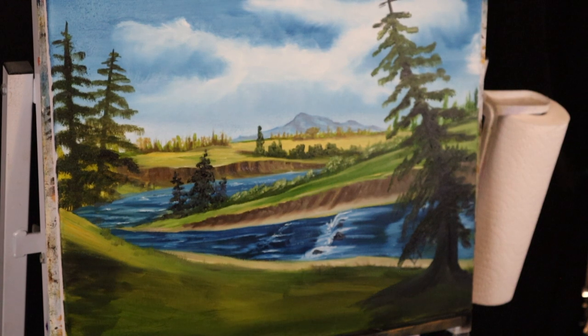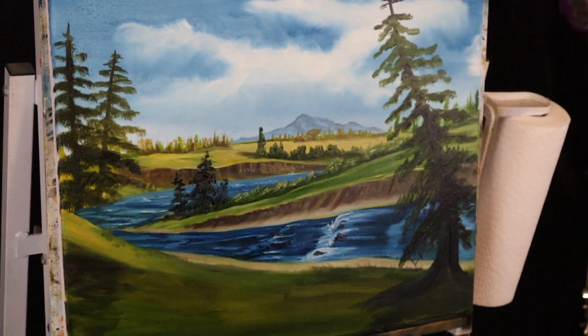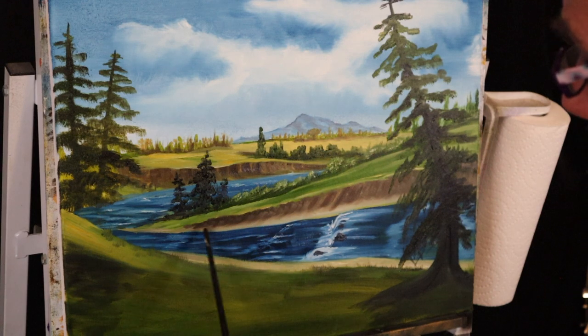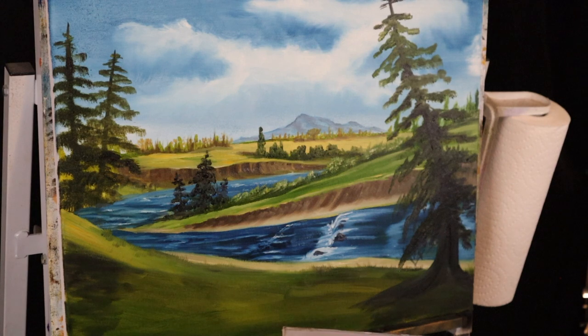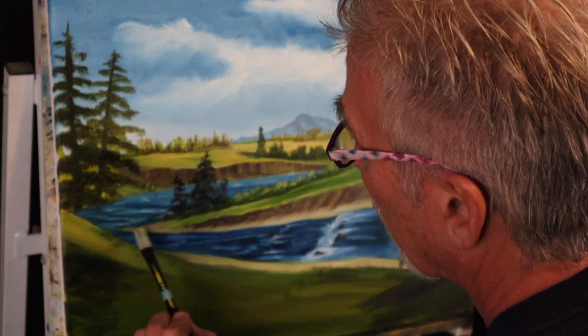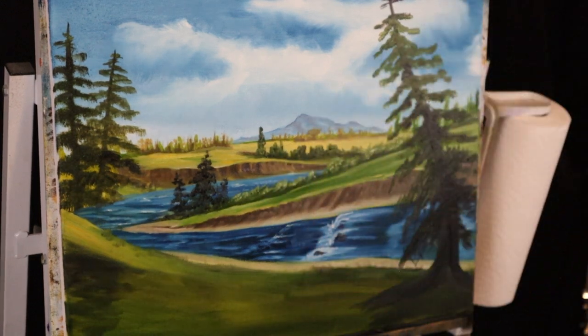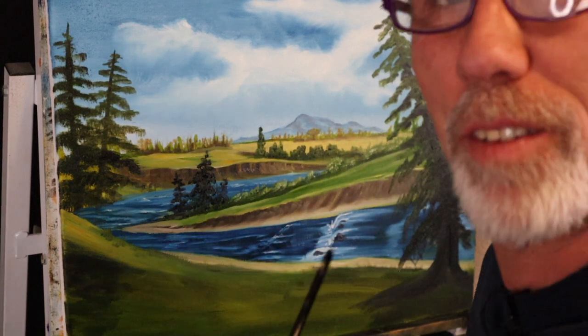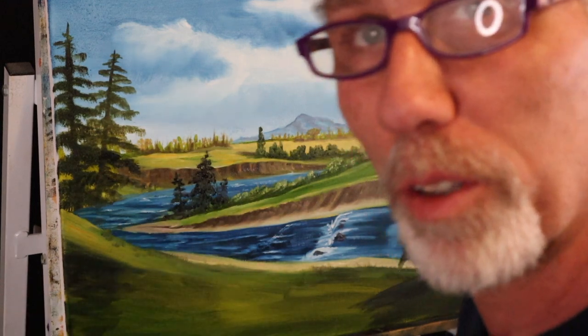Standing back and looking at it — I like this on this side and want it to continue over here. Moving forward: is there anything in this middle area we want to do? I see something else I want to add — just a little detail with this sandy color down by the river's edge. I want to add a little more down toward this tree cluster — maybe it's a little sandier down there. You know, down by the water's edge as it gets flatter, you've got that favorite fishing spot — all sand, the greenery stops back a little ways, and then you've got this sandy area where you set your folding chair and throw your fishing line out.